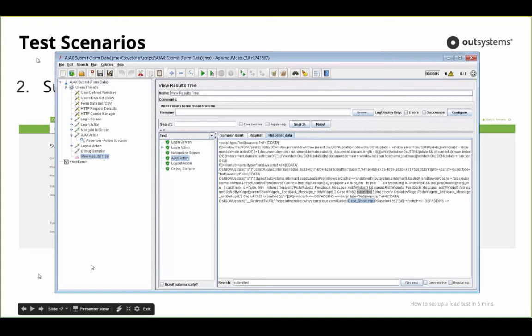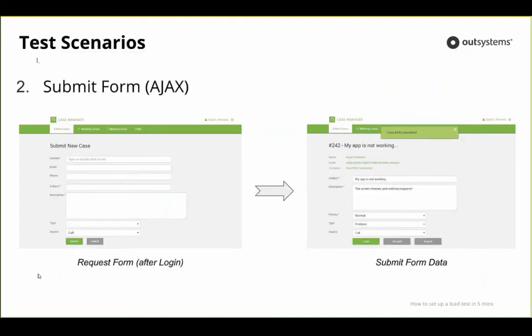So let me just show you quickly here in the cases application, so that you can verify that the cases are actually being created through the execution of this test.